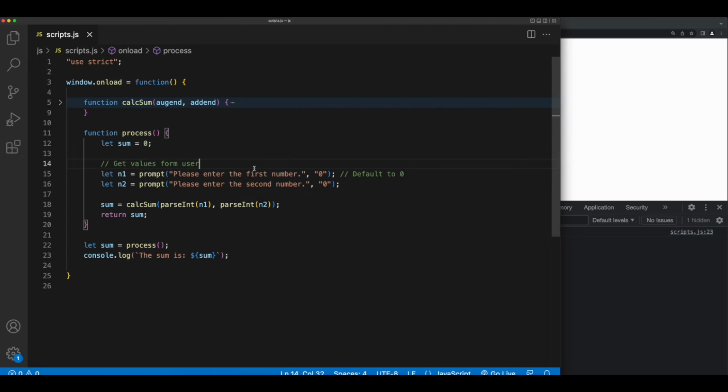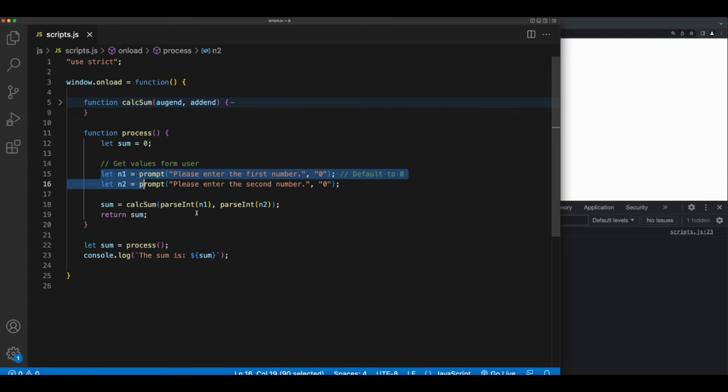So jumping back into the code, we now know how we've populated n1 and n2. Now I want to set sum equal to the result of calling the calc_sum function and passing the n1 and n2 values. Now, when the user enters those values, even though they're entering a number, they're actually being given back to us as strings.